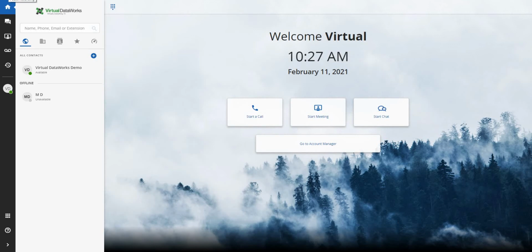When receiving a call, you will see a prompt in the top right-hand corner. To answer this call, please click the Accept key. Once the call is connected, you will then be live on this call. From here, there are several options you can do to manage this call. You can mute your audio. You can place the call on hold. You can add an additional call, so a conferencing session. You can transfer the call to an external party or another member, or you can simply hang up the phone call.